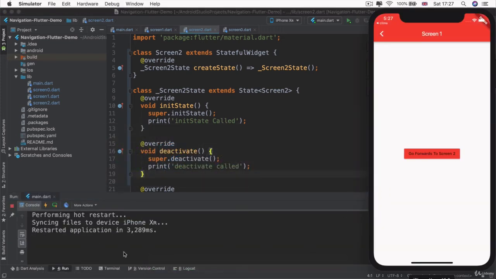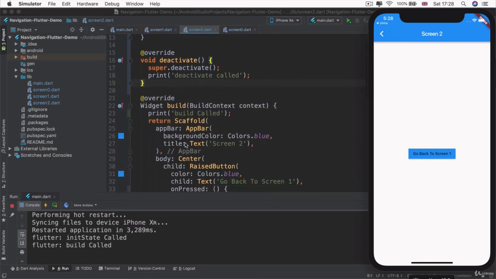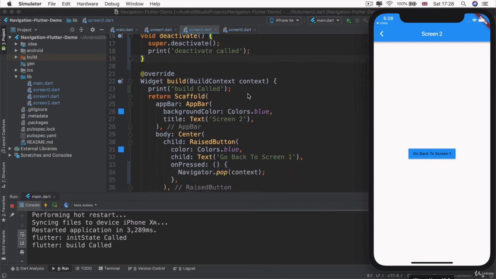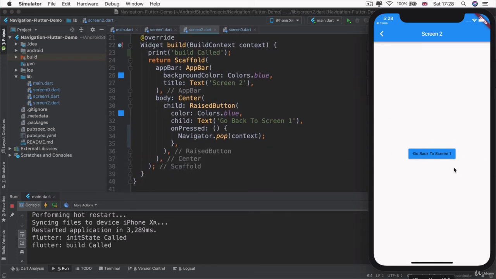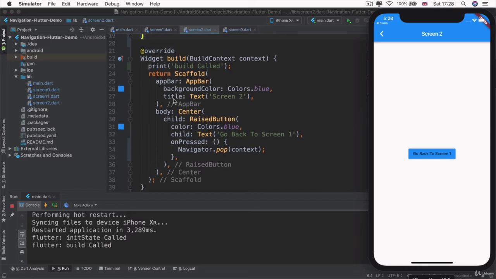And in our console, you can see that as soon as I click on this button, I should head over to screen 2. Now, as soon as that stateful widget is created and inserted into the widget tree, init state gets called. So that gets printed in here. And then as soon as it builds all of the widgets inside the screen, which is just my button and my scaffold, etc., then we get build called. Now, every time I make a change in this screen or I change one of the properties that the widgets depend on, then build will get called again and again and again.